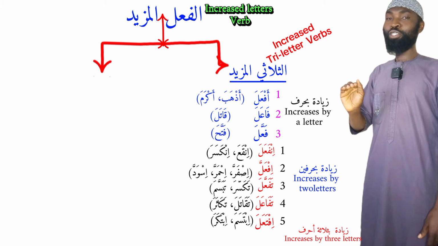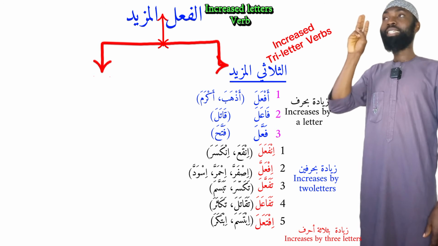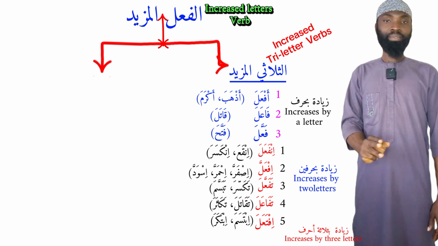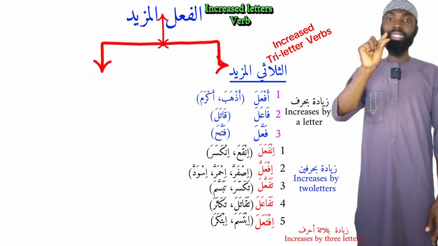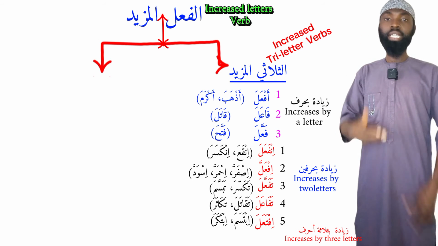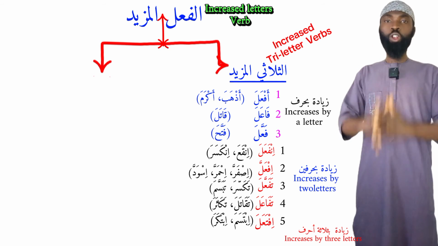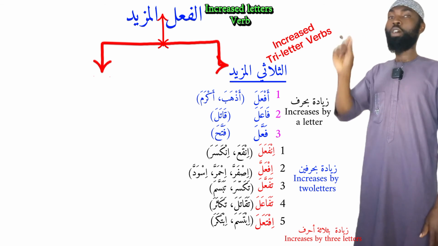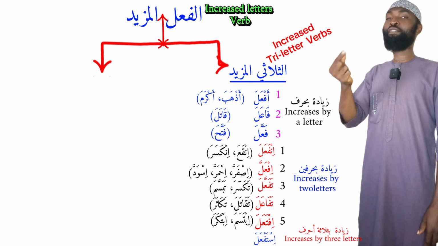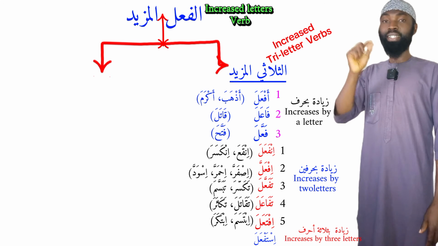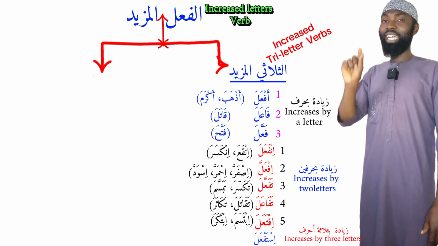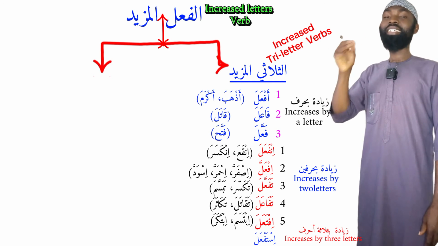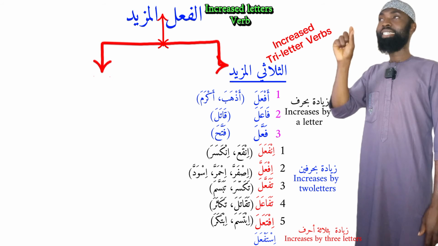MashaAllah. Now moving on to Athulathi al-Mazid, the 3 root letter increased verb whereby 3 letters have been added. These commonly will come in one single wazn, though there are other awzan, but these scales are not very common. We shall be talking about this in subsequent videos, inshallah. But this scale that is most common comes in the scale of istaf'ala. Meaning alif has been added, sin has been added, and ta has been added. So we see here that 3 letters have been added to the root letter fa'ala, istaf'ala.